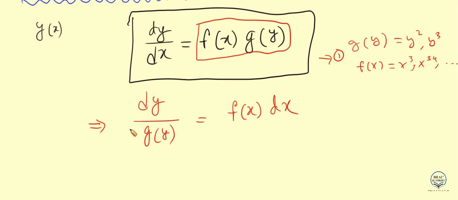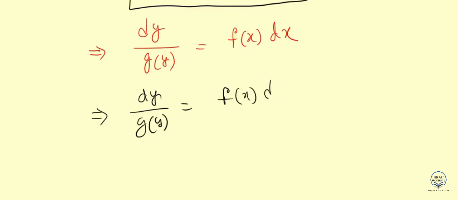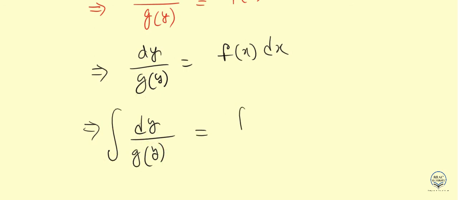And after this line we can try to solve this. Let me just write it again. This is just dy by g of y, and this is f of x dx, right? From our ordinary calculus course we know these things. And after that, what you need to do is integrate on both sides. But on the left side you are integrating over y, and on the right side you are integrating over x. As you can see, I'm not writing any integration limits right now, and instead I will take an arbitrary constant. So just integrate on both sides.